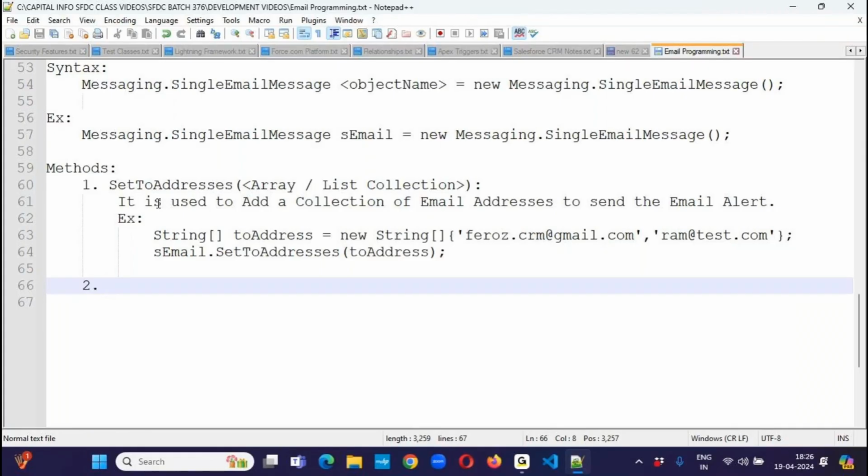This is the first method which is used to specify the two address information which you would like to include.